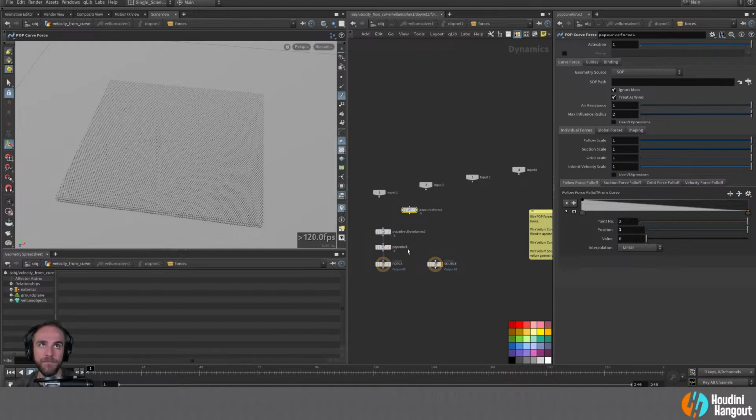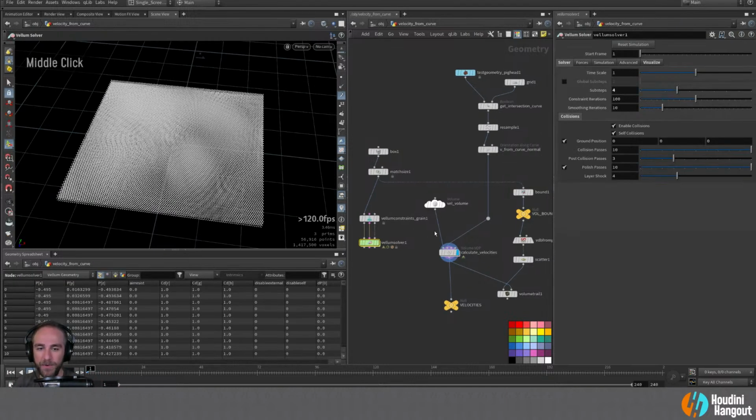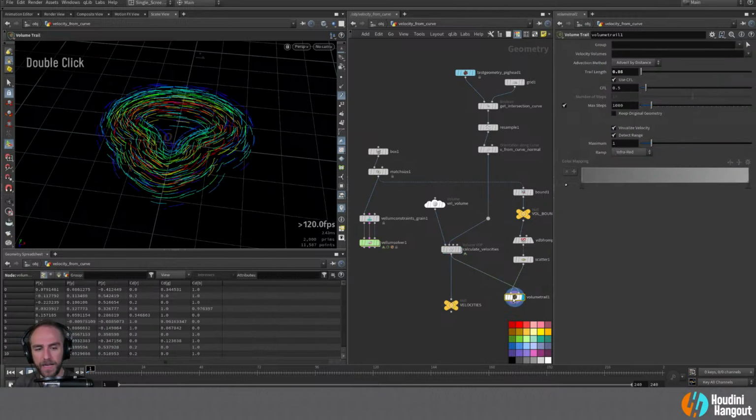The reason that I'm doing this is because the curve force is great. It just pretty much only relies on the curve to drive everything. Whereas in this case, we can operate on the entire volume and not have to worry too much about only what the curve is doing. It's maybe a little bit more fine control and gives you a way to start going even further with these ideas, right? So anyways, we've got our curve force here.